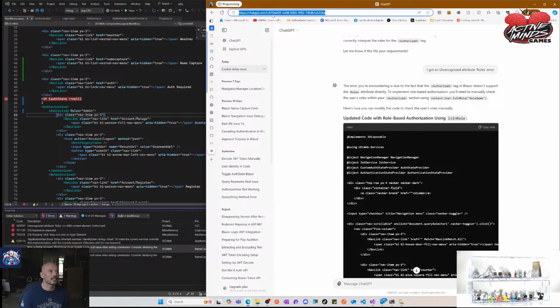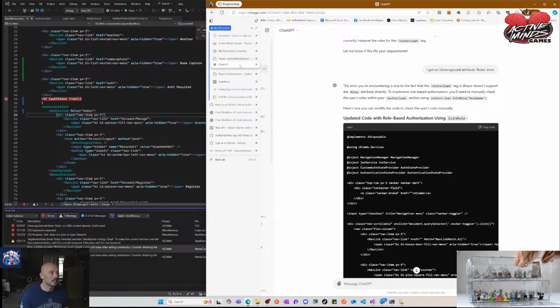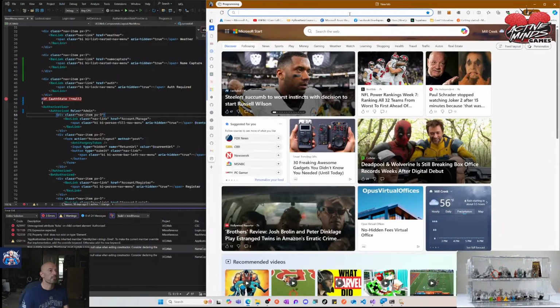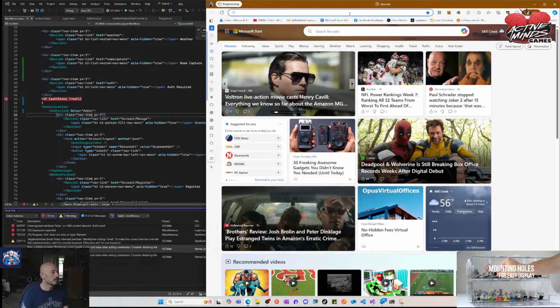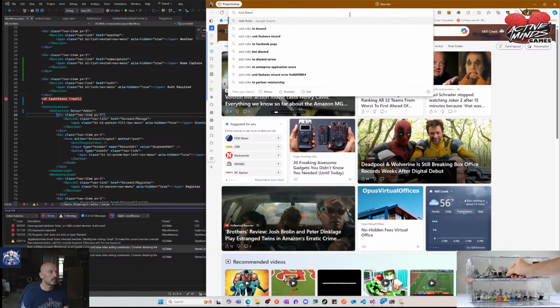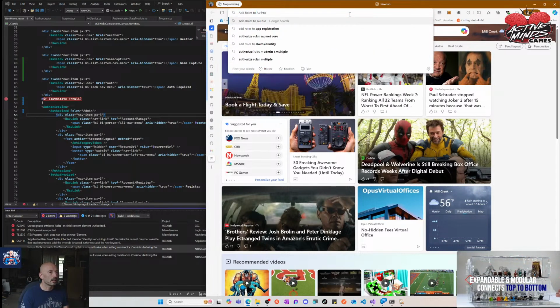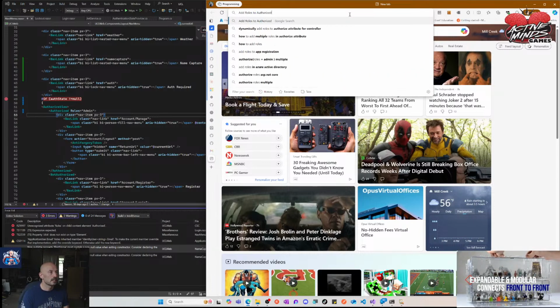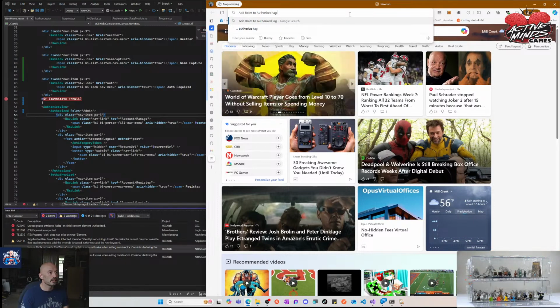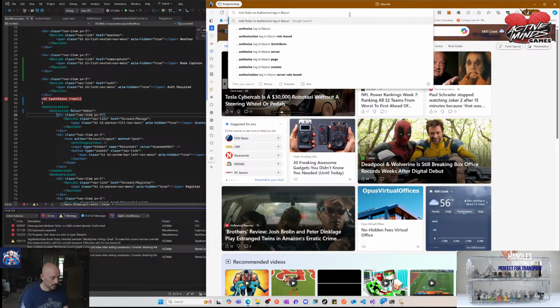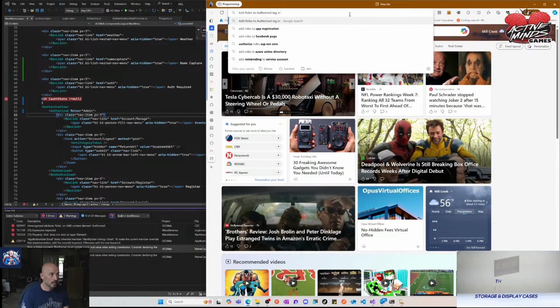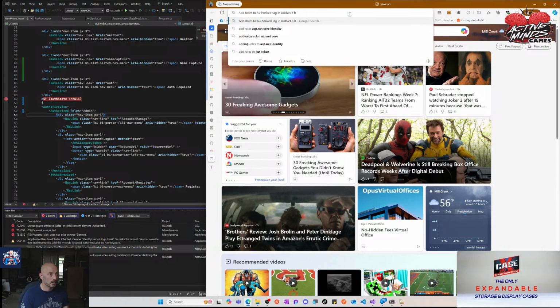Let's do a Google check. Let's go ahead and take this and put this over here because I use that later for something else. Not that particular instance, but we'll go here. We will say add roles to authorized tag in Blazor in .NET 8 Blazor web application.